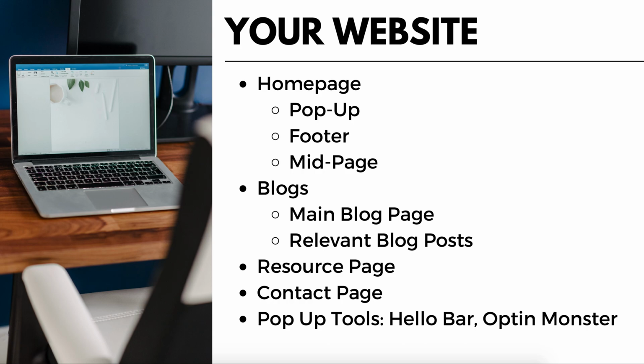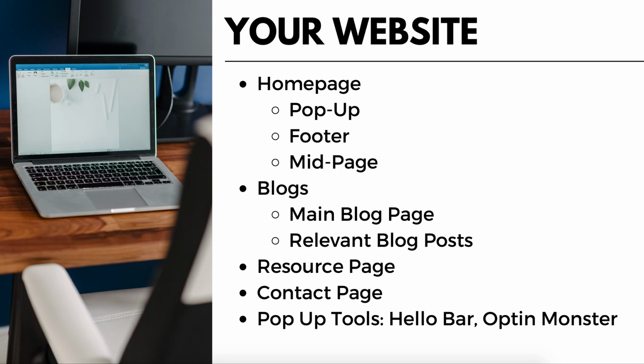Now, it starts with your website. You want to be hosting and sharing your lead magnet on your website. And there's several places to do that. First is the homepage. You can use a pop-up there. You can put it in the footer, and it could also be mid-page. You may have noticed on some websites when you're scrolling through, when you get a little further down the page, there's actually a bar that kind of runs across with an opt-in. And I like all of these options, and I would encourage you to use a couple.